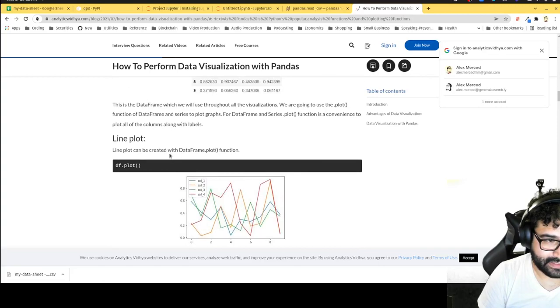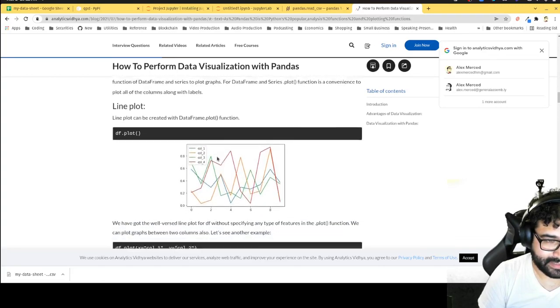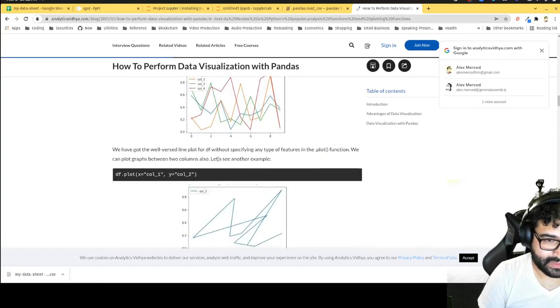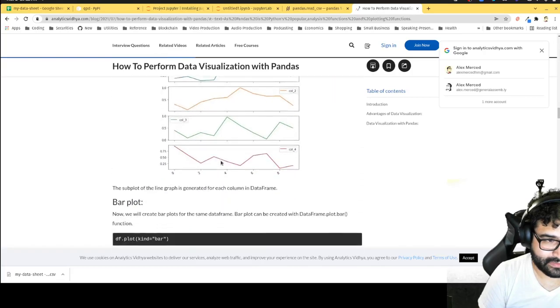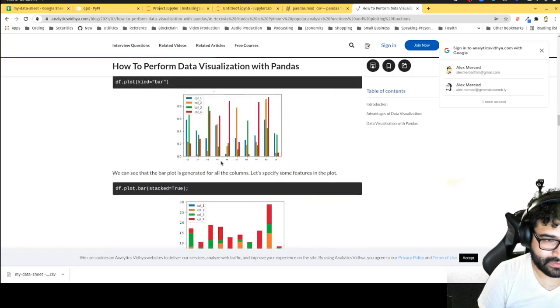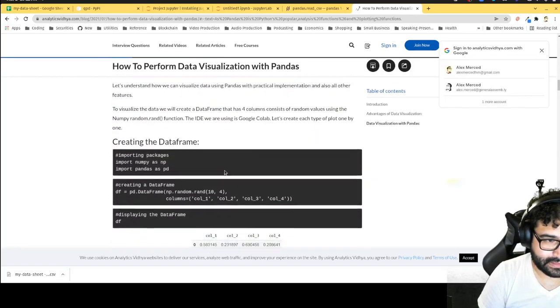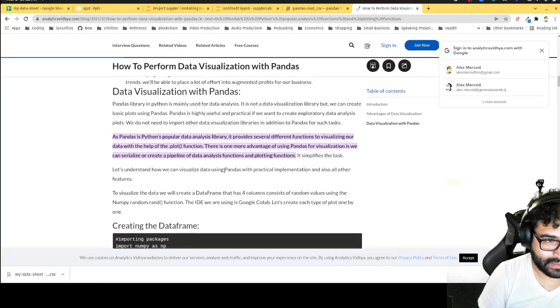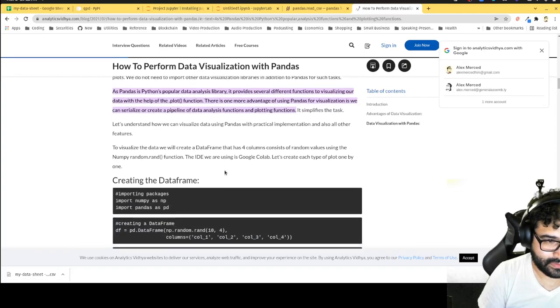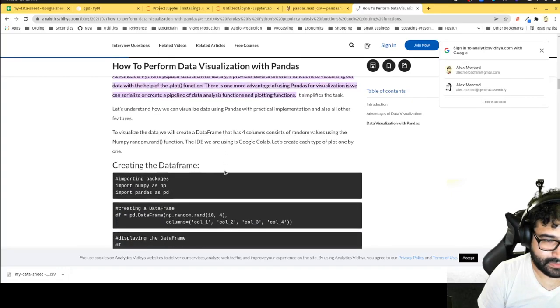Okay, so let's see here. A line chart can be created by the dataframe.plot function, which we did. So let's create each type.